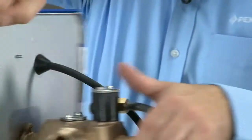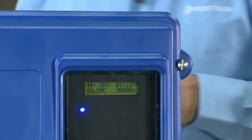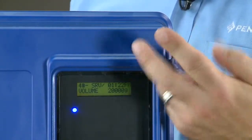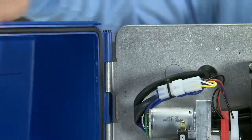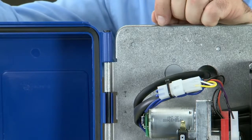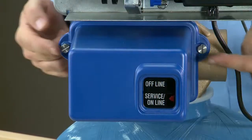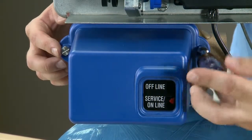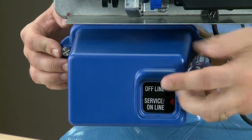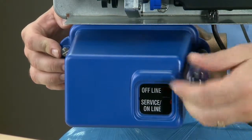As we move to the front of the valve, we can see that the cover is held by a screw. Using either a 7/16 driver or a slotted screwdriver, we can open the door. We can rotate the door open, and if we need to remove the cover, find the hinge pin and pull it up. To remove the lower cover, we have a screw on either side. Using a slotted screwdriver or the same 7/16 driver, we can remove the 2 screws.